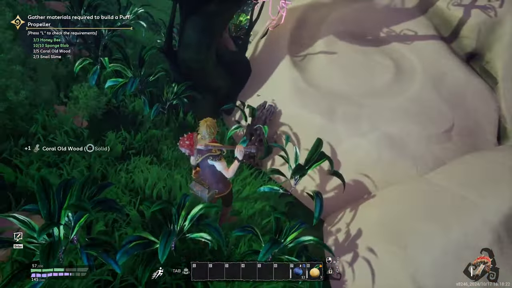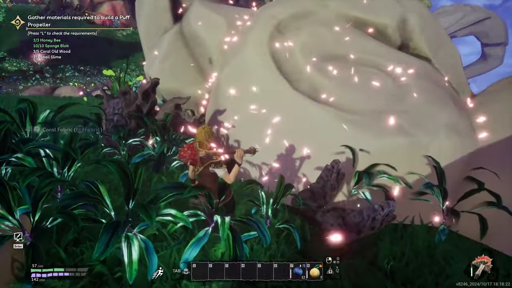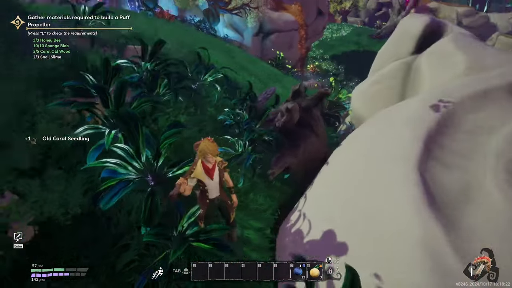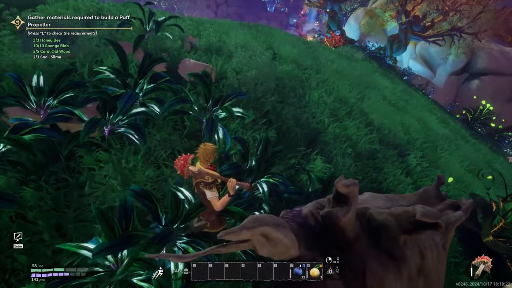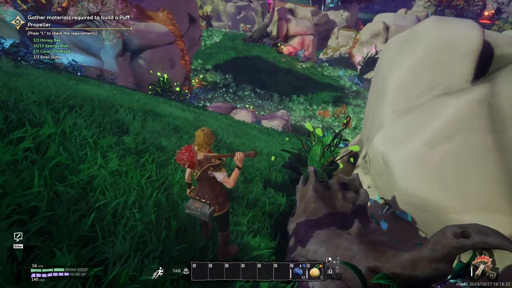Nice. It wanted honeybees and I was already collecting them. So that worked out well. And already got it, sponge blobs back there. The names too, sponge blobs. It's hilarious. Okay, so now I need one more snail slime. So that means I need to find another snail.